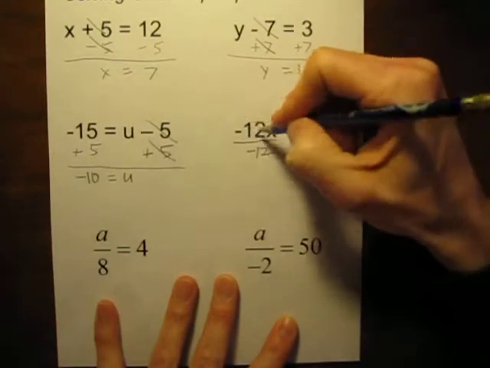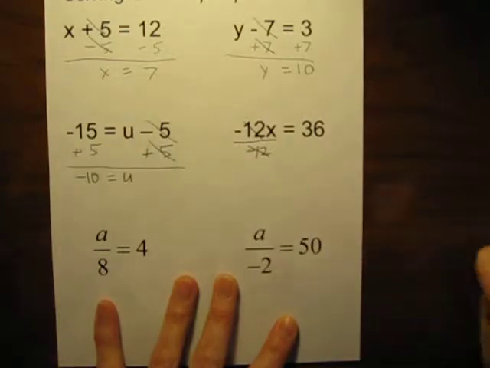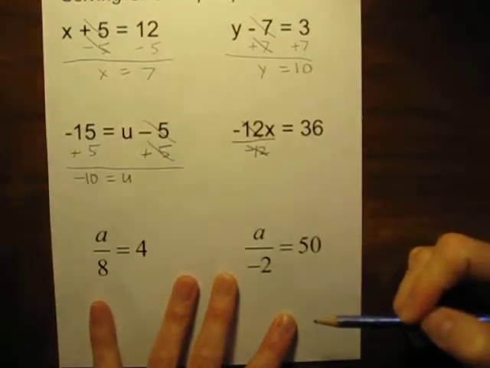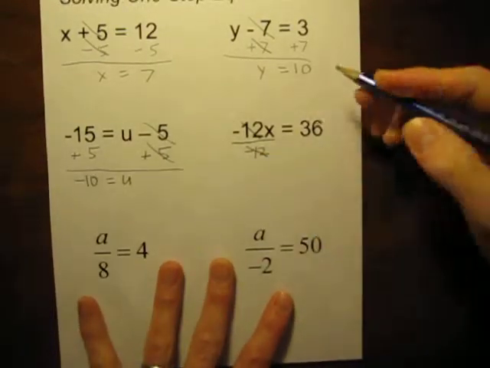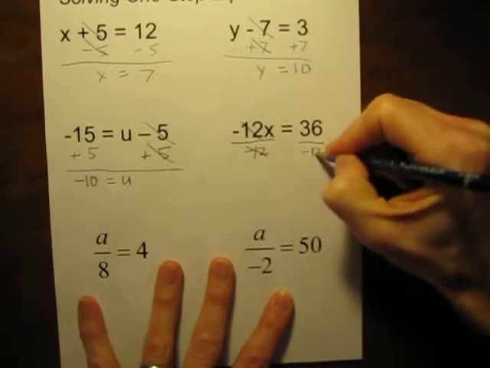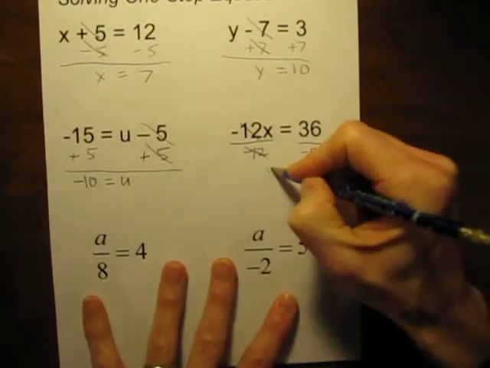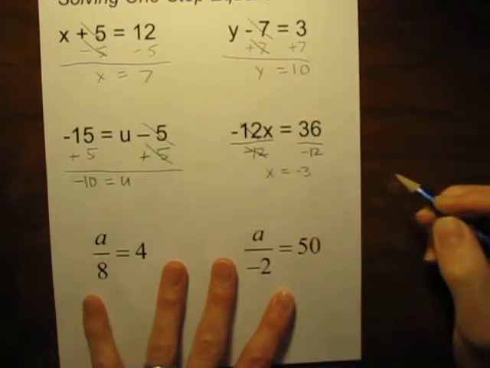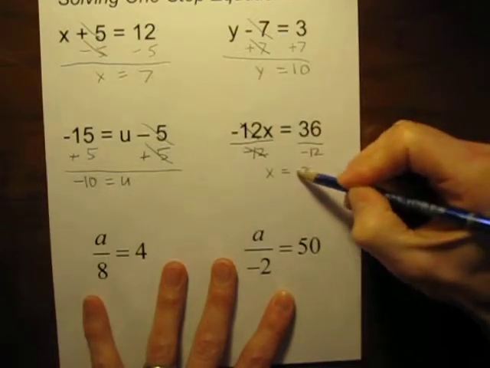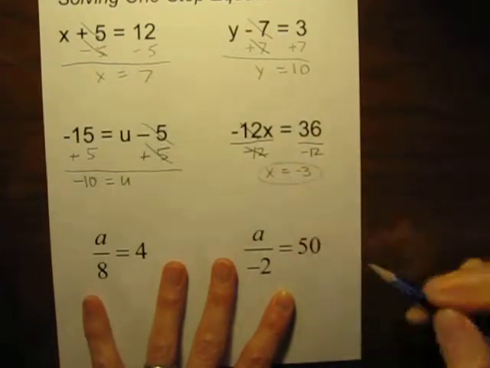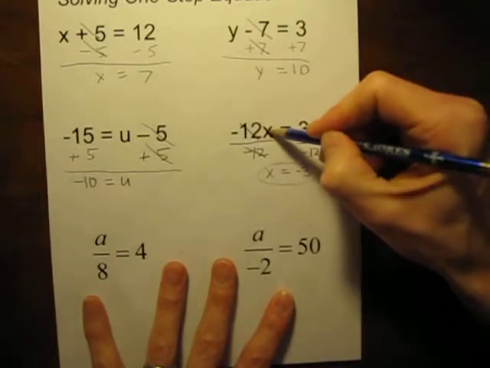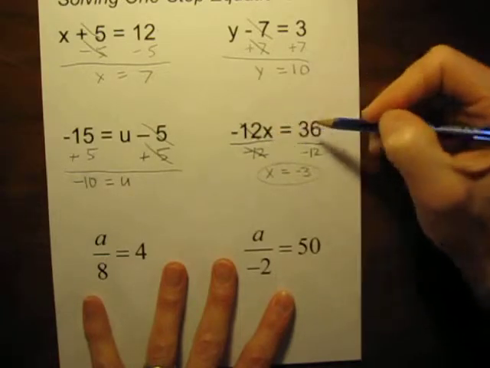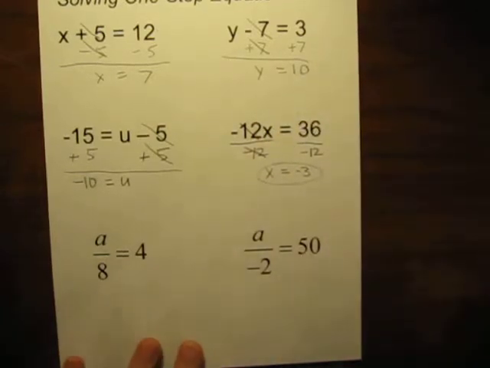And negative 12 divided by negative 12 is 1. So they cancel one another out. But any change we make to one side of the equation, we have to do the exact same change over here. So if we divide the left by negative 12, we divide the right by negative 12, leaving us with x is equal to 36 divided by negative 12, which is negative 3. A positive divided by a negative, of course, will leave us with a negative answer. And you can put negative 3 up in here for x to check your answer. Negative 12 times negative 3 does equal positive 36, so it's correct.